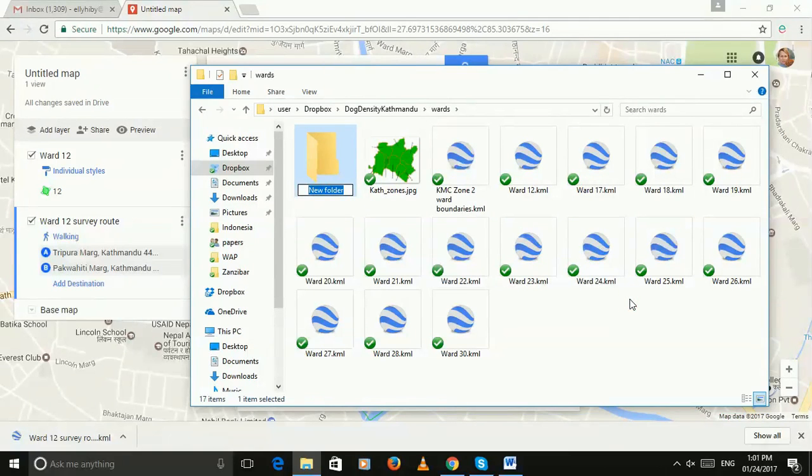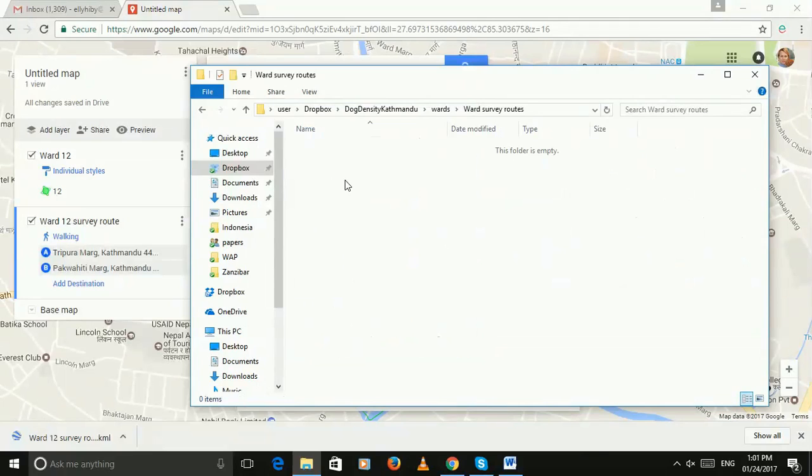Folder, and maybe we'll put that ward survey routes. Okay, click, pop it in there, and just Control V or paste to pop that into your folder.